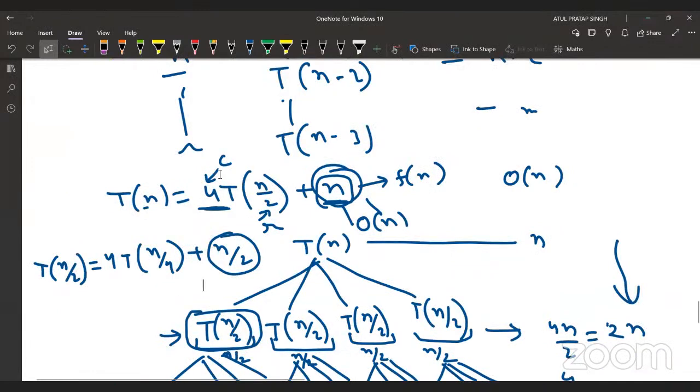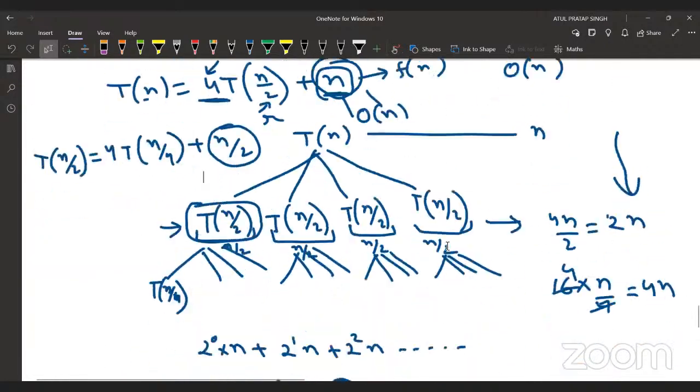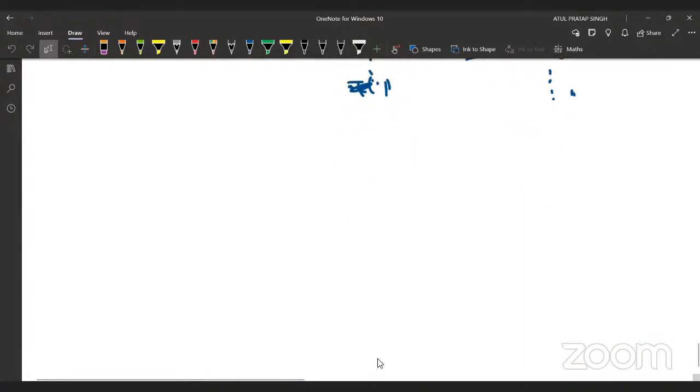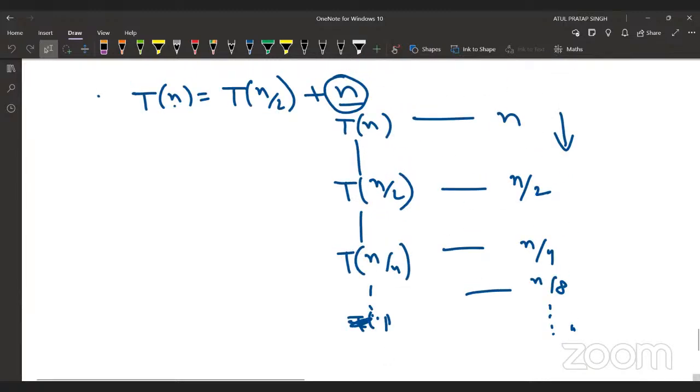Basically, how many times we are dividing the problem, how many times we are making the recursive call, that value is called c. And the input size by which we divide for each subproblem, we are dividing by 2, so that value will become r. Using this c, r, and f(n), you can directly put these values in our formula and find the complexity using this recurrence relation.